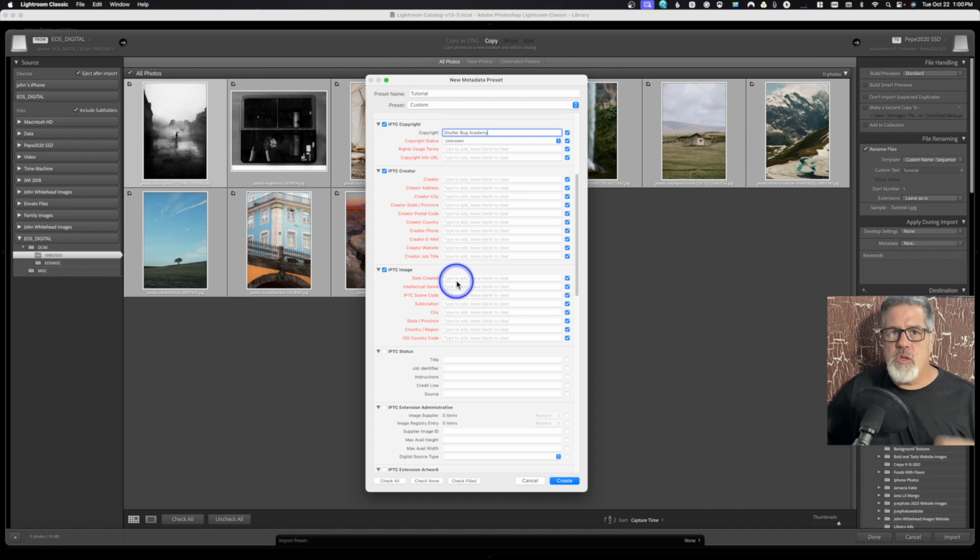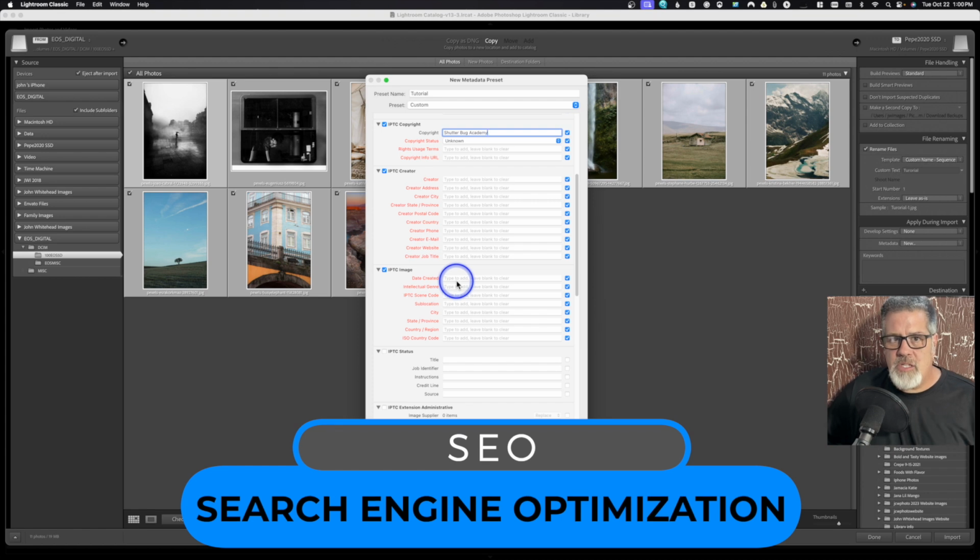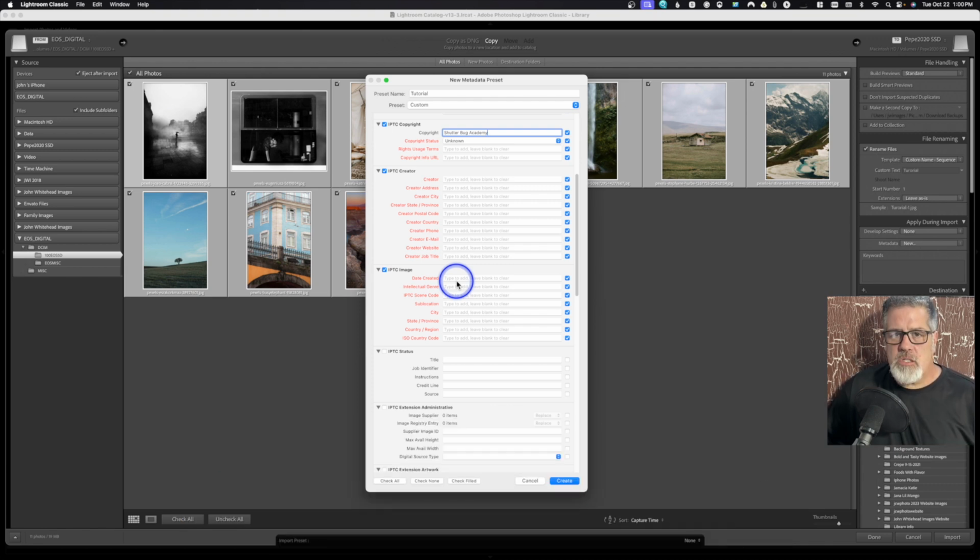If you need to give people information about it, and even more, it also can apply to search engine optimization. If you don't know anything about search engine optimization, it might be something you want to start looking at if you're going to create a website, because Google uses search engine optimization to look at your image to find out what it is. It can't see the photo, so you add text to your image to let Google know what the image is about.